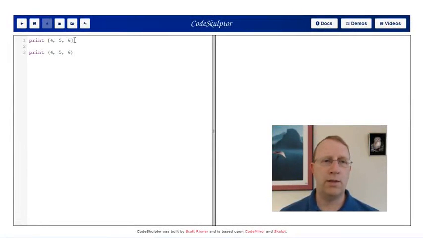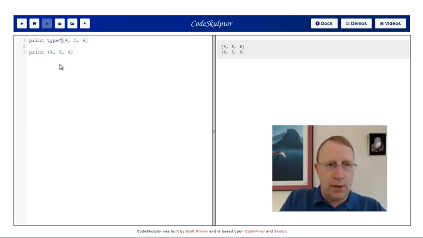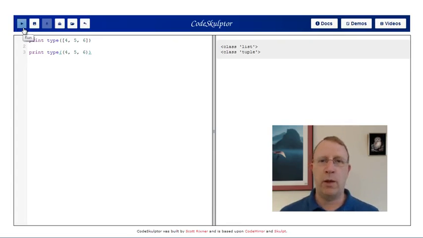So here is a list. We can print square brackets and then some elements such as 4, 5, 6. And here is a tuple. A tuple is just the same except with parentheses instead of square brackets. Run that. They print out differently. Can you see that they're actually different things? I can print out what the types of these are. Introducing this function type, by the way. And you can see this first thing with the square brackets is a list. The second thing with the parentheses is a tuple, and that's how tuple is spelled.